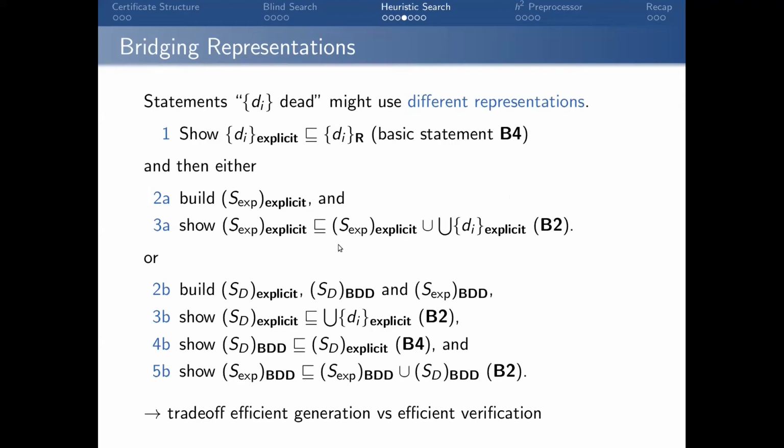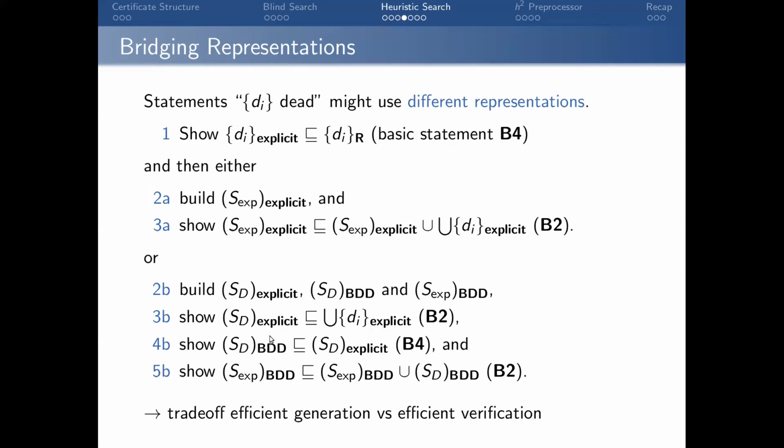And note that this is not a bounded conjunction or a bounded union, disjunction, whichever way you see it. But for explicit sets, this actually works out if the explicit sets are all over the same variables and have the same variable order. So we can do this efficiently if these are all explicit sets.